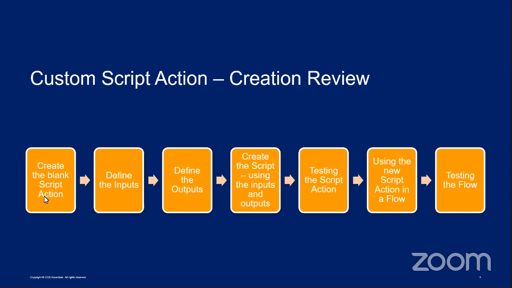The first one we're going to be doing is going to be taking a JSON string and converting it into a JSON object, then manipulating the object further in. So we have to define the inputs to that script action, and then we'll plunk the script down in. Defining the outputs actually needs to be stuffed all the way down here a ways. So I'll be walking through these things a little more in detail.